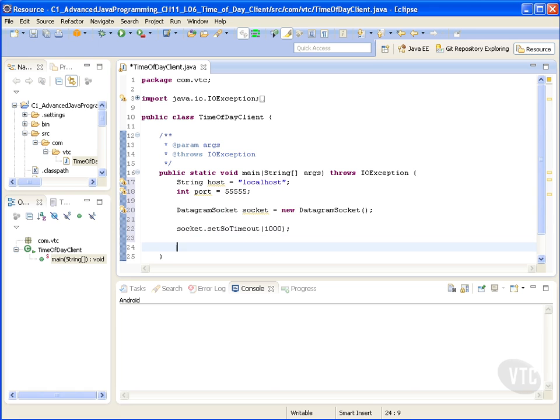Following this, we'll create a buffer which will hold the response. On overflow, extra bytes are discarded. There's no possibility of a buffer overflow attack here.